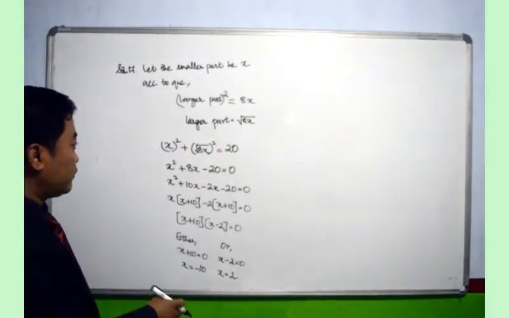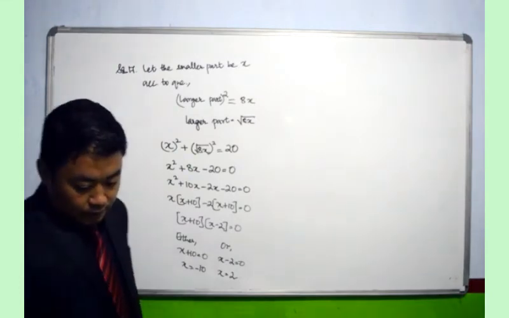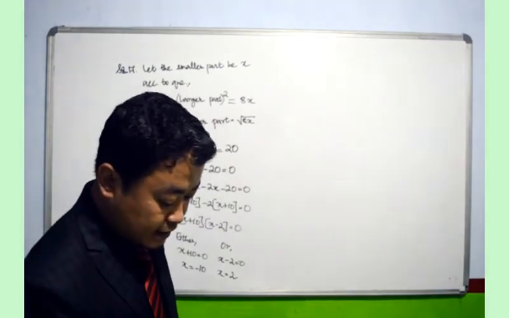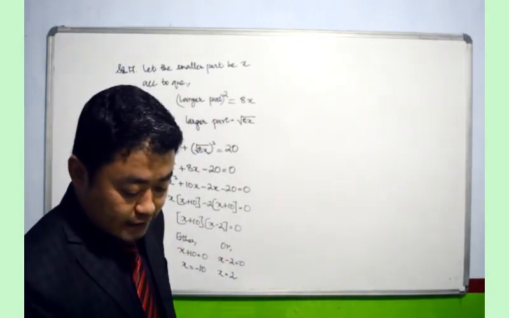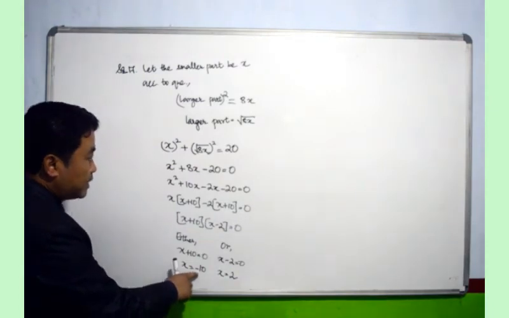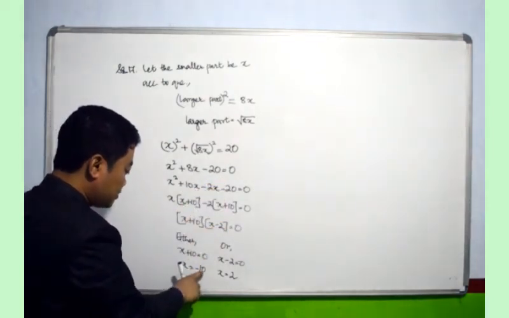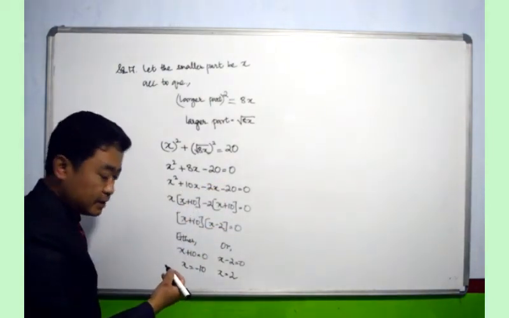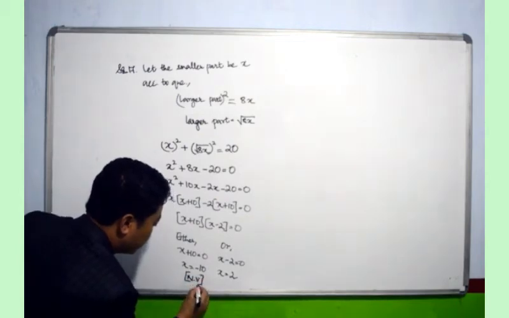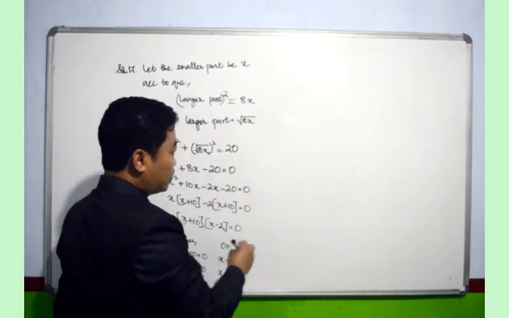So this is what we got as the values for the variable x. And we have been told it's a positive number. The question says a positive number is divided into parts. So one of the values we got for the smaller number is minus 10, because we have the smaller number as x. And it's a negative integer, so this value of x will not be valid. So I will be writing rejected. Is it understood? Now another value of x we got is 2.